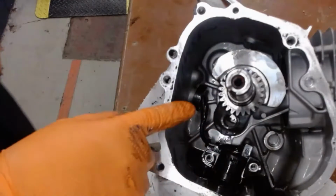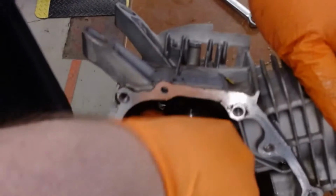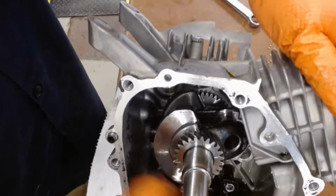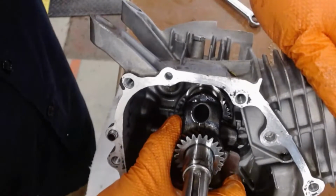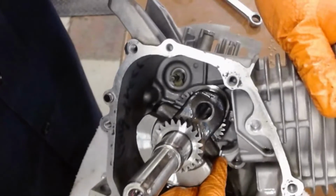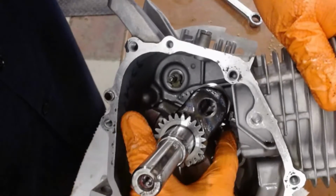Now I'm going to rotate the motor until the piston's all the way back at top dead center. As I keep going now, you'll hear the piston's connecting rod drop and hit the cylinder wall. At that point I can now wiggle out the crankshaft. You have to be careful of the connecting rod, the counterweights on the flywheel, and the governor gear.